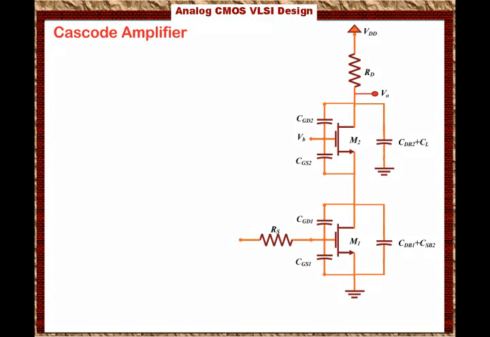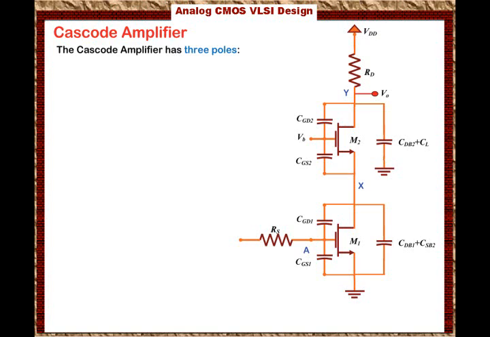Now the cascode amplifier has three poles. So to find out the poles, what we will do is we will label these three nodes. We're going to label the gate of M1 to be node A, we're going to label the drain of M1, which is the same as the source of M2, to be node X, and then the output we're going to label node Y. So each particular node has a pole. To find the poles at each node, we have to find the equivalent capacitance at each node and the equivalent resistance at each node. And then we can find the time constant, or we can find the pole, which is 1 over the time constant, at each particular node very easily.